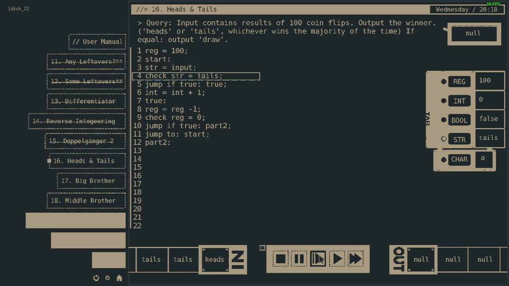Check if tails. True. Jump if true to true. That is true. It should jump here.